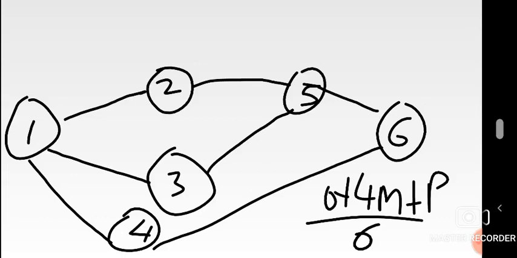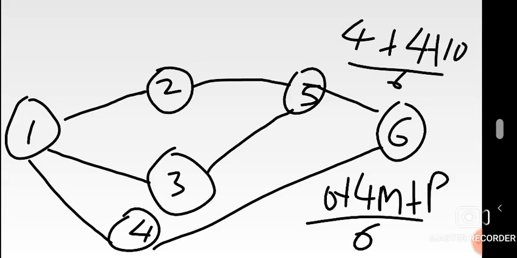On the first activity, if you go to your table, I hope by now you have copied it. O was 4 on the table, so it's 4 plus 4m. What was the m value? m was 1 in the table, so 4 by 1 is 4. Then p was 10 in the table. So you have 4 plus 4 plus 10, divided by 6. That's for activity 1 to 2, where we are determining the mean duration time. So 4 plus 4 is 8, plus 10 is 18. 18 divided by 6 is 3. That will be the time period that you record on activity 1 to 2.